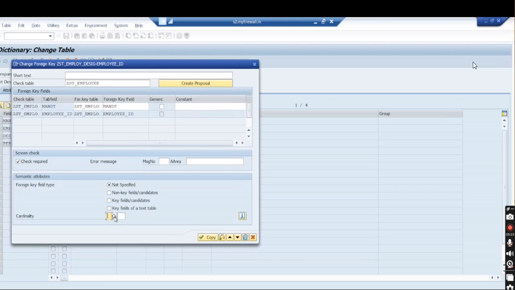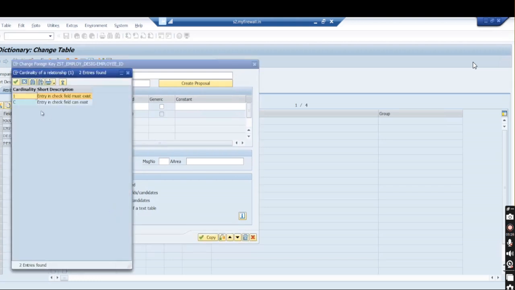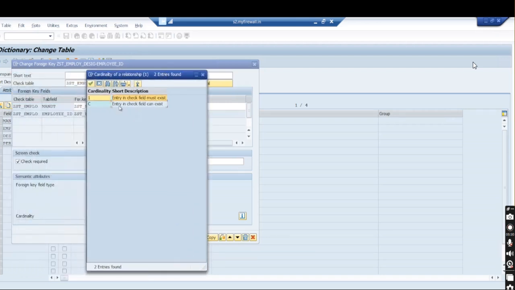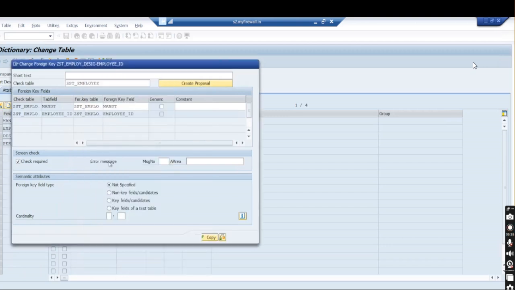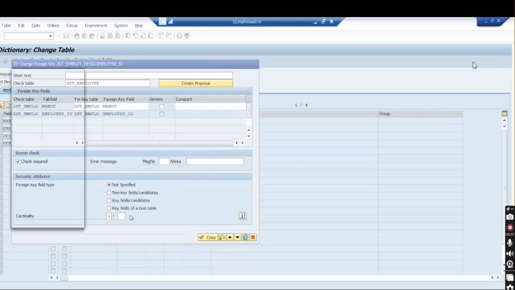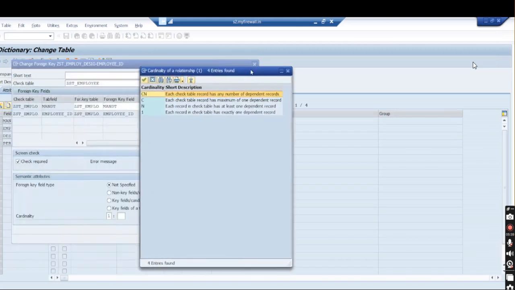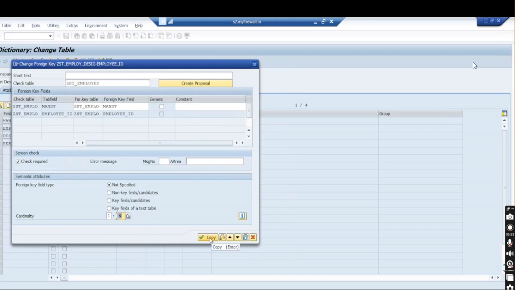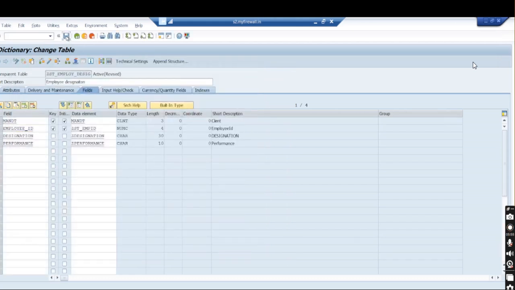Here you can select entry in check field must exist and entry in check field can exist. First I can select here, and you can see the different options. Stable record has any number of dependent records. If you go through, you will find this as the suitable cardinality. So I have selected it now, click on copy and save it.